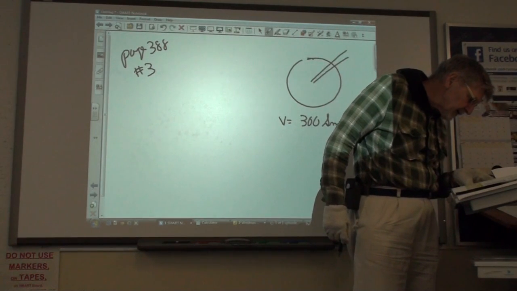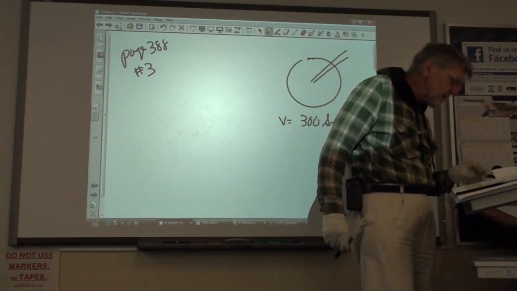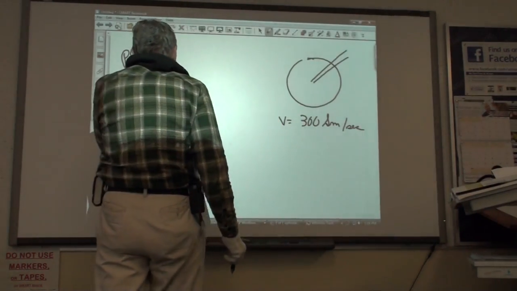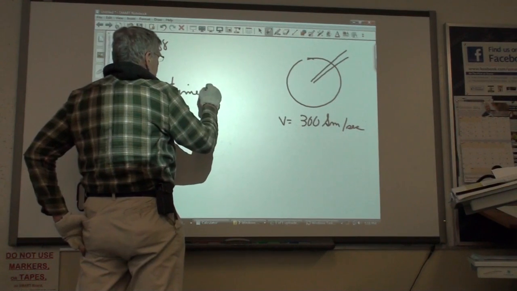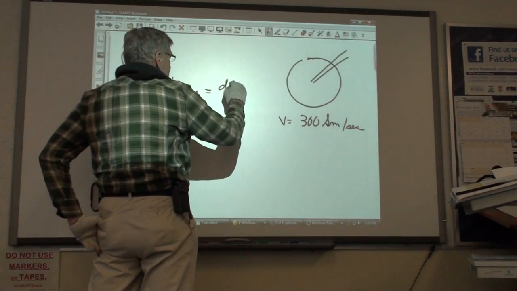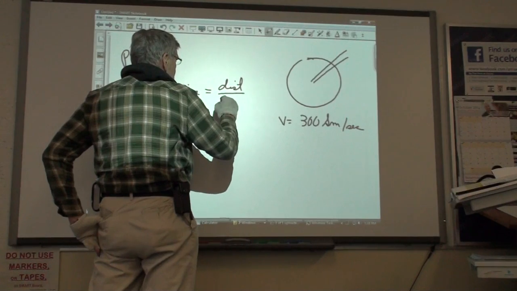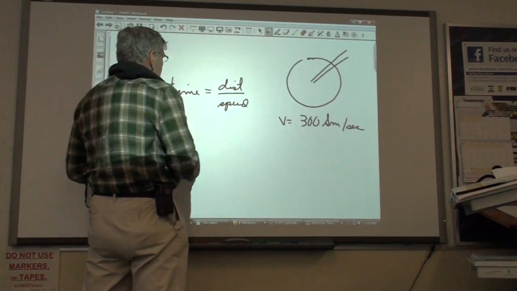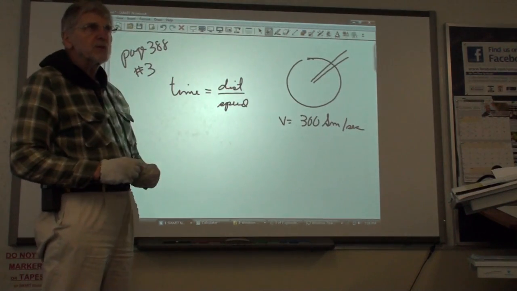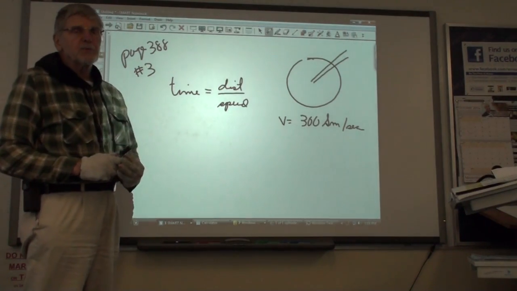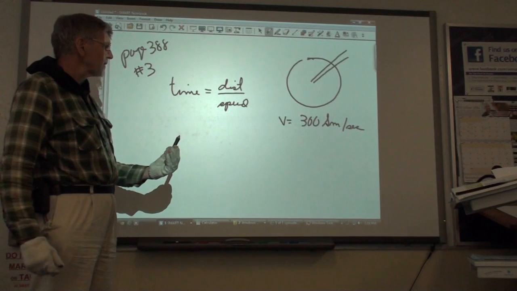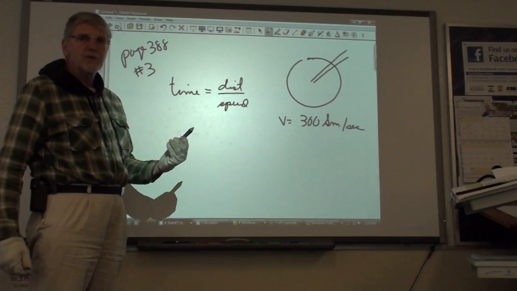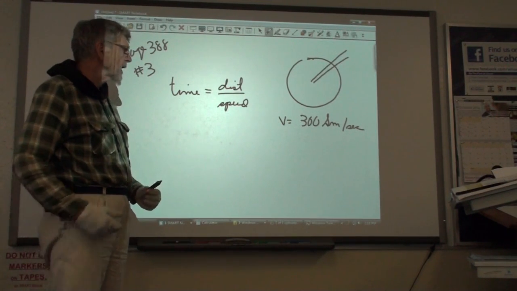And how long would it take the ejected material to travel 2 light years? So what we want to know is the time that it would take for the jet to go a certain distance if it's traveling at a certain speed. Now we know that time is equal to distance over speed, and you can verify this from your everyday experience. If you have to take a trip of 120 miles and you're driving at 30 miles an hour, then it's going to take you 4 hours.